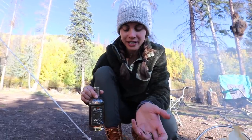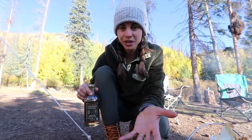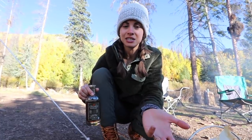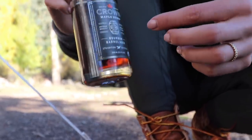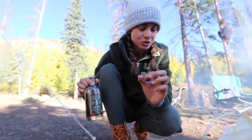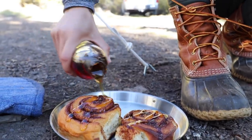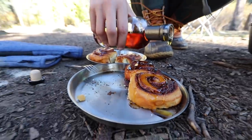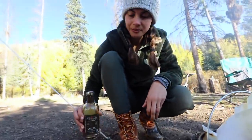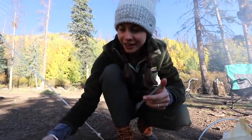Normally at home I would do a cream cheese icing drizzle, but since we're at camp I wanted things to be less messy — the less you pack the better. So we used some maple syrup from a couple days ago with our pancakes. It's a bourbon barrel-aged maple syrup — we'll drizzle some on the cinnamon rolls, enjoy it with some eggs, and it should be delicious. Alright babe, slap some eggs on my plate, give me my coffee, and I am a happy camper — yes, literally!